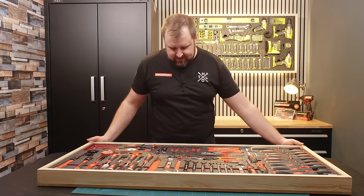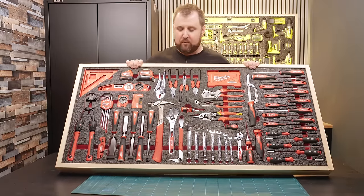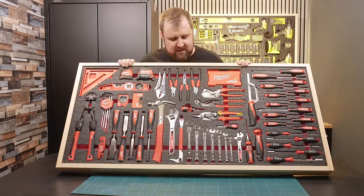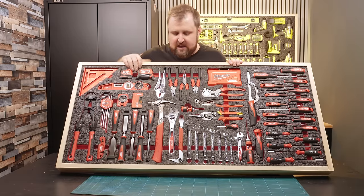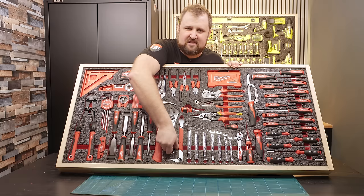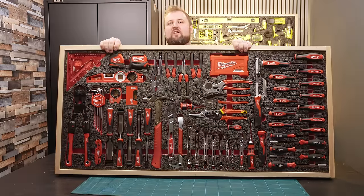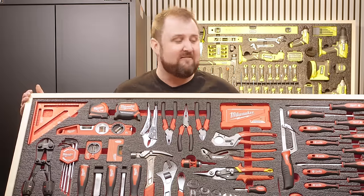There we go — all of the cutting is done. I love this bit — the big reveal. I think the finger pulls really do add a lot more red to it and help with the layout. It looks really clean now and every single item has got a nice easy way of getting it in and out. It's going to make the foam last longer too because it doesn't get scruffy when you squeeze your fingers down the edge of tools. It just makes it easier to use and it looks better — so it's a win-win. Do you add finger pulls to all your builds? I highly recommend it.